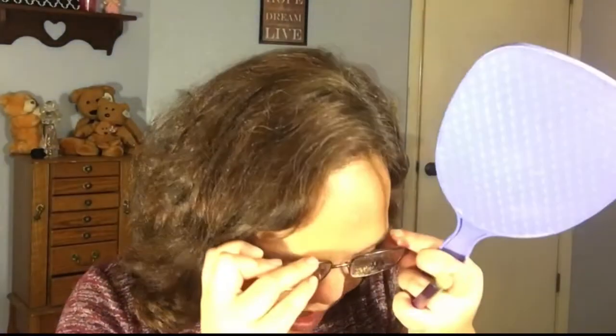Let me show you what it looks like with the glasses now - we'll be doing progress checks throughout. I almost poked myself in the eye! See, that's a little bit lighter under there now. And apparently I got some powder on my glasses, which I'll clean up in a moment. Now I'm going to take my L'Oreal True Match Powder in shade W4 - it's actually a little light for me right now, but that's okay.